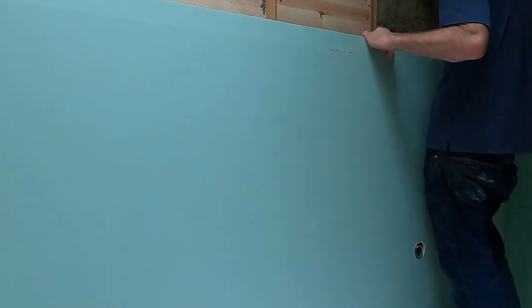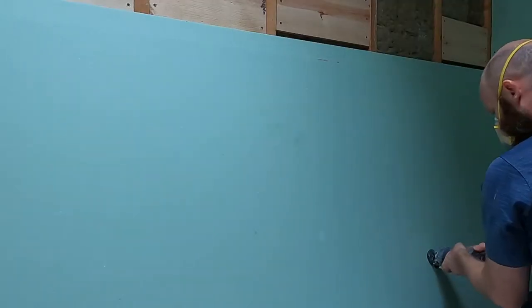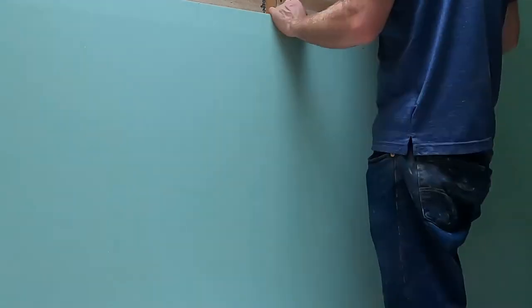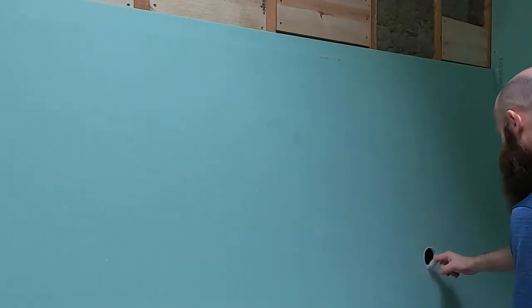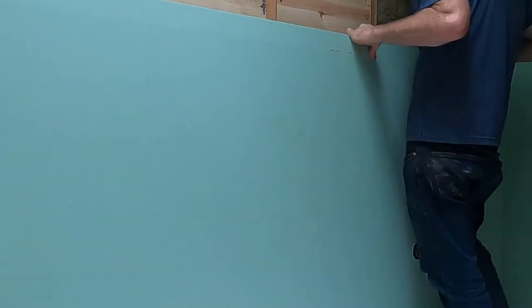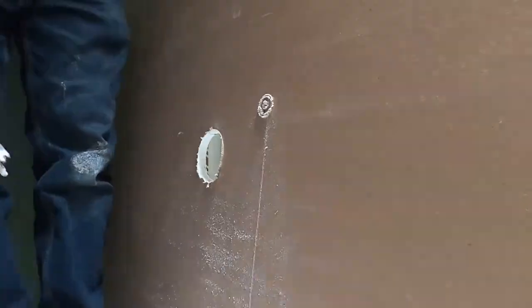So now I'm attaching the drywall on the other side that is going to need the cutouts for the water lines and the drain line. Now, when you're drilling the holes in the drywall, it's good to drill about halfway from one side and then go to the other side and drill the rest of the way. Otherwise, you run the risk of ripping the paper when you break through.